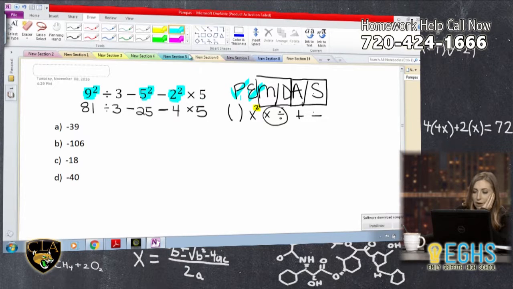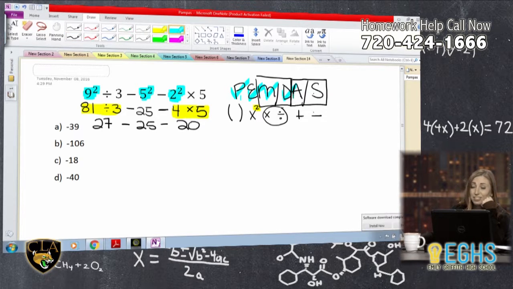Simplified those. Now, as I mentioned, multiplication and division go together from left to right. You might notice here's some division, and then I also have some multiplication here. So they have to go from left to right. We're going to have to do our division first. First, we'll do 81 divided by 3. We get 27. And then we'll rewrite the other stuff that we didn't touch. Then we have 4 times 5, so that has to come second. And we get 20. So there, we're done with our multiplication and our division.